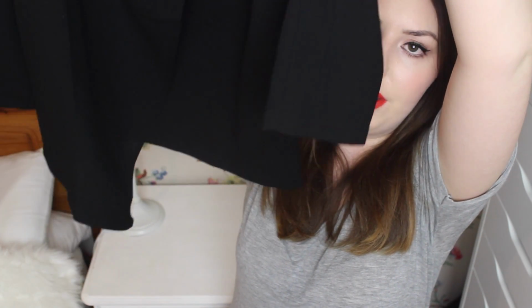My favourite thing about this is that it's asymmetrical, so you can see there that one part of it is longer, because I actually have a small scar on my right thigh, which for me is kind of a big deal because it means I hate wearing things on a night out that show my legs because I'm very self-conscious about my scar. But this is the perfect length and it covers it, so I can still wear something that's short and flattering, and I'm not like, oh my god, everyone can see my scar.